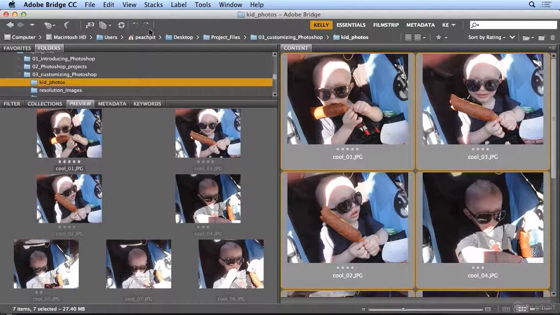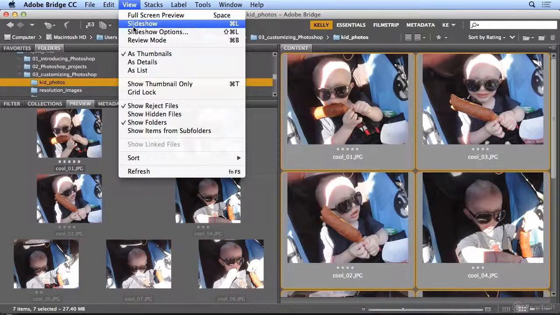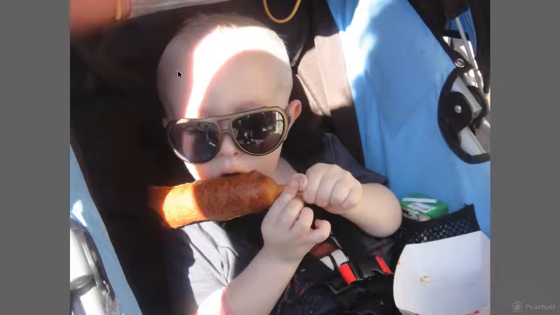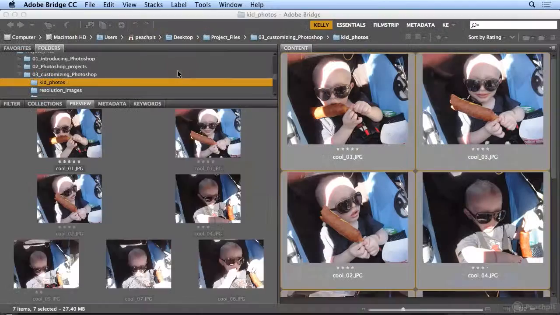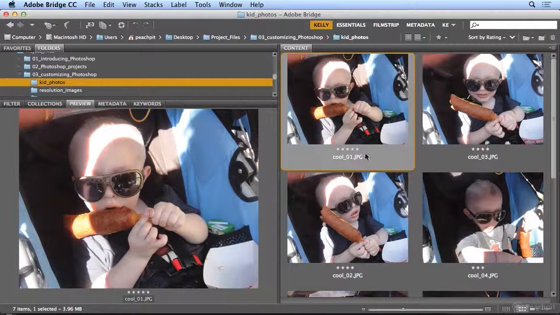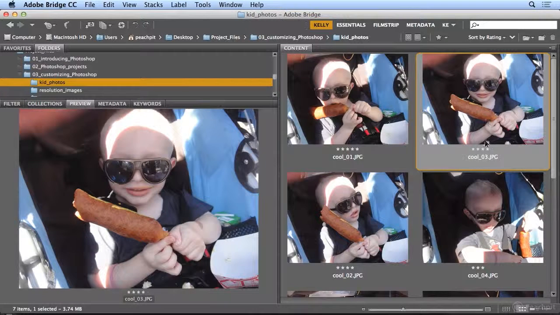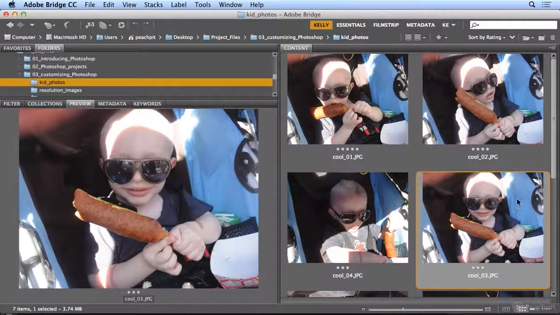So you've just seen using View and Slideshow, your shortcut being Command-L on the Mac or Control-L on Windows to review images. If I hit Escape, I can get out of the slideshow mode, and if I decide to demote this image from 4 stars down to 3, it resorts for me. So I hope you can use rating on your own batches of images, decide what to keep, what to share, or which images might work best with the client next to you for a given project.